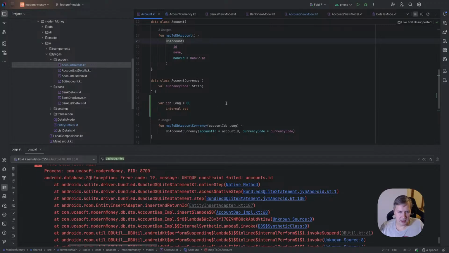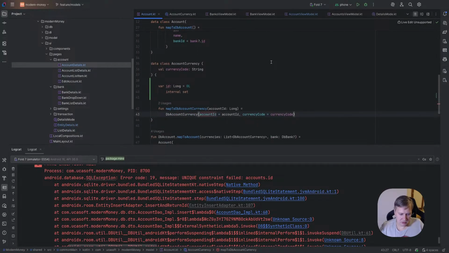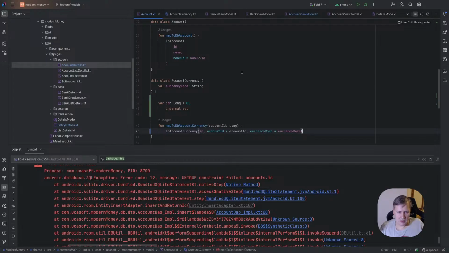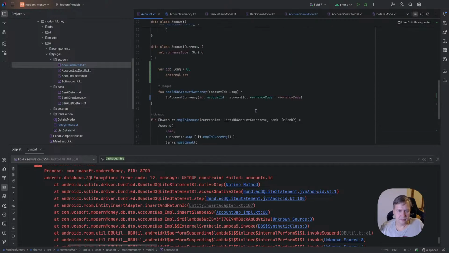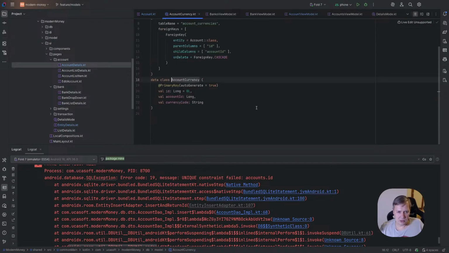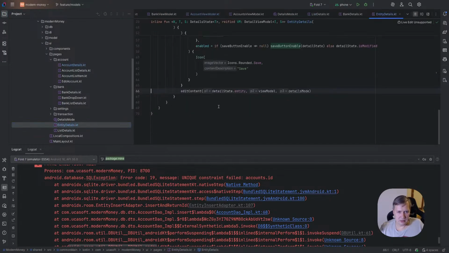Here we just provide ID, name, and bank. So we need to provide ID here as well. And when we convert it back, account and currency, and also we need to provide it.id equals ID. Okay, so now it should be better.